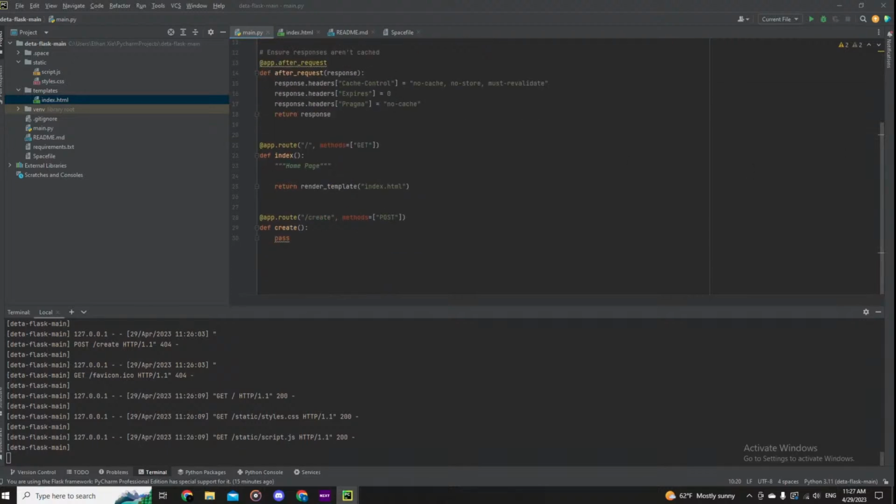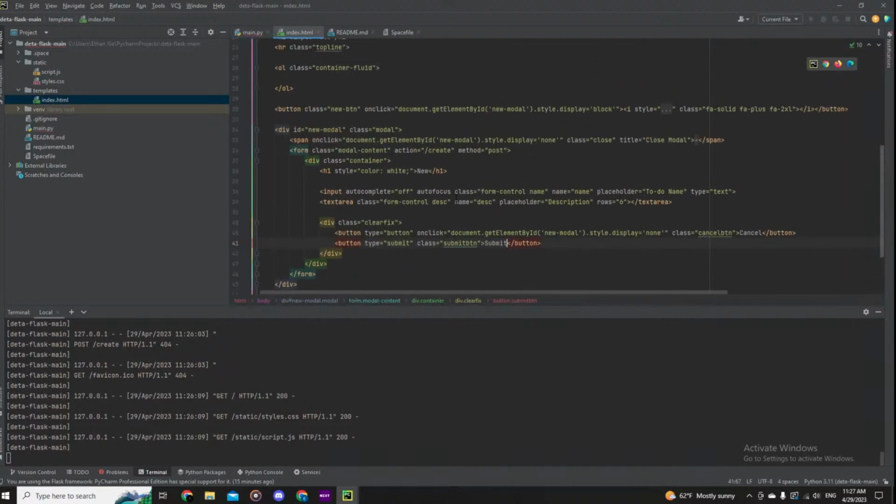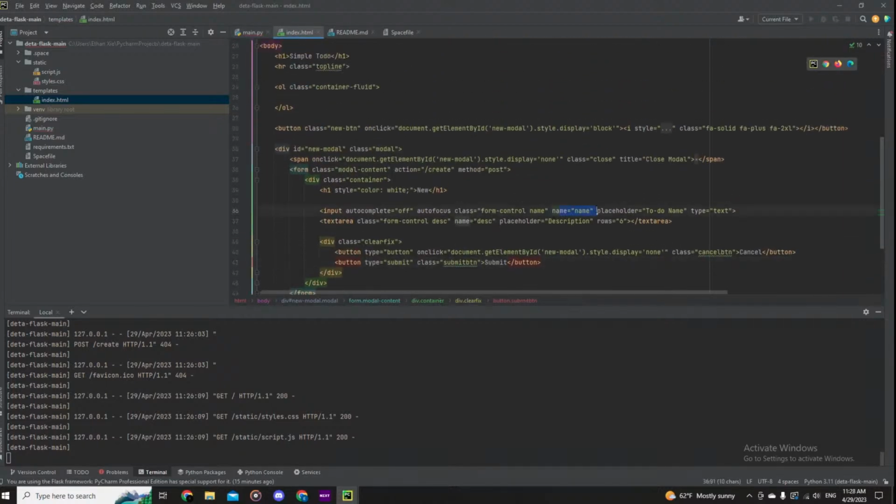All right, in our create function, let's make sure that the user has passed in request.form.get. Let's get the name property. This gets the form name, so it's based off the name of our input, which is name.